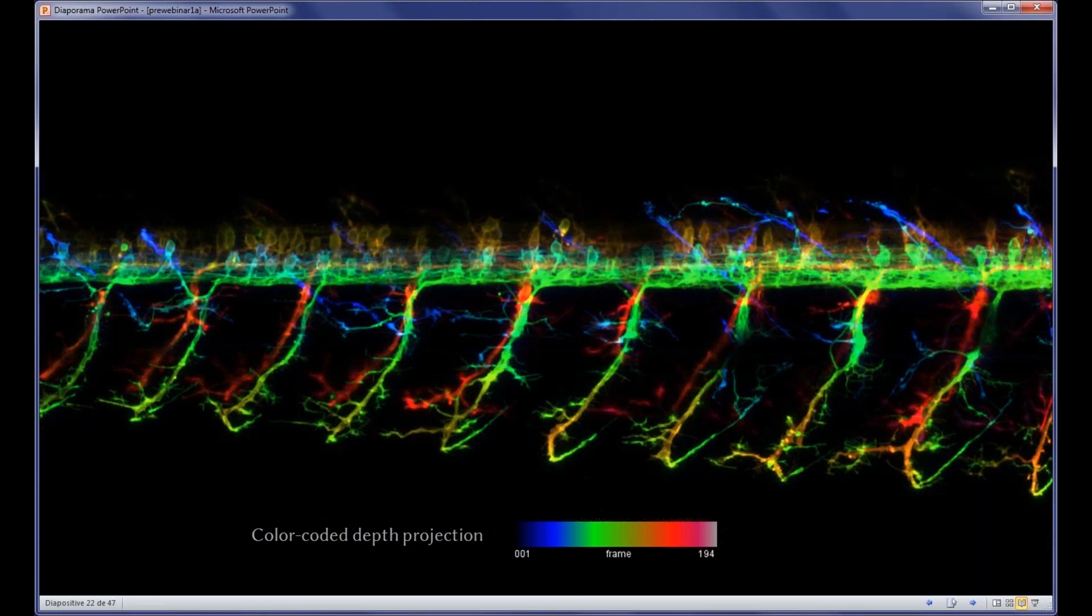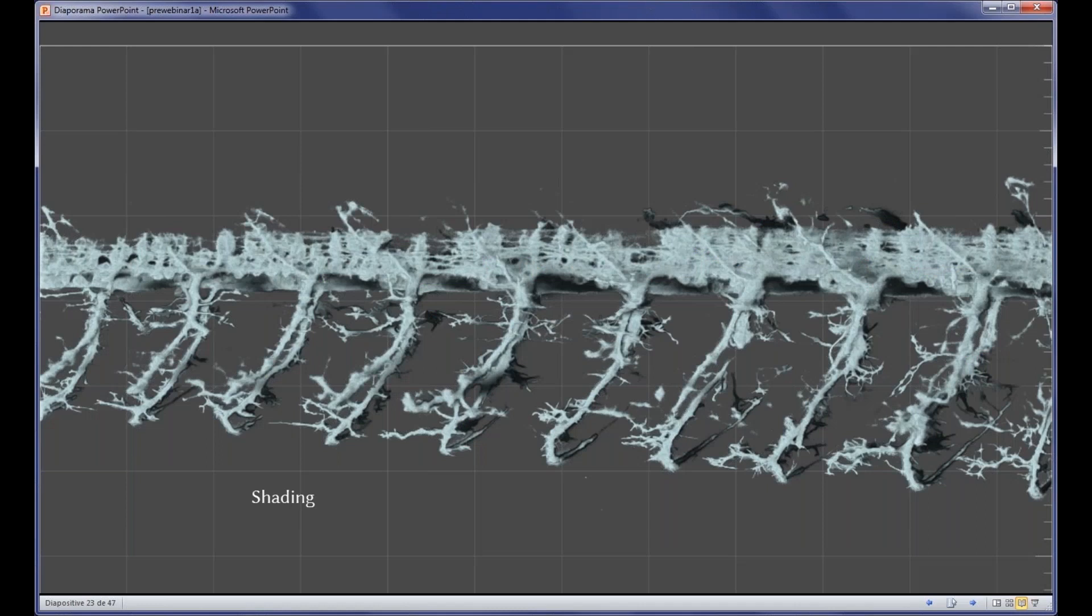If I do that, I can clearly see that the axons in green are in front of the axons of the red using my color code depth bar. If you do not like that, considering that your image is the matrix of numbers, you can go to 3D graphics software and visualize your structure using simulated shading, which allows having an impression of the volume. As I said, this approach necessitates point by point scanning, which discards the major part of light. So it doesn't use light very efficiently. We put a lot of light in the specimen, we do not collect a lot of light, we do it point by point. All that together means that though the imaging is good quality, it's resolved, the optical section is very good, it is relatively slow, and also it photo-damages the sample a lot.